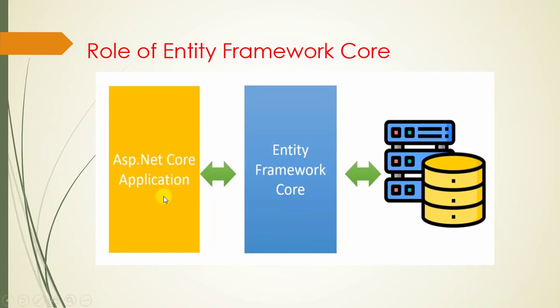Left side, we have a new ASP.NET Core web application. Right side, we have the database. I want to store all this application data in this database. Then I want to fetch all the data from this database. Remember, this ASP.NET Core web application cannot interact with the database directly. To establish the connection between these, we will use Entity Framework Core.